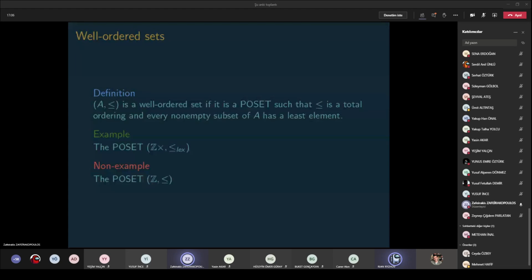So the lexicographic ordering: here I said this is Z times Z. How do we compare two pairs? Let's say we have AB, one pair, and another pair CD. AB is smaller than CD if A is smaller than C, or if A is equal to C and B is smaller than D. This is how we used to sort words in dictionaries, which in Greek is called lexicon. This is why it's called lexicographic ordering. So this lex I put here is for lexicographic.